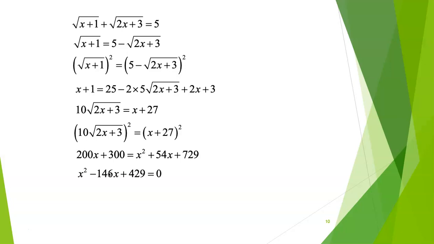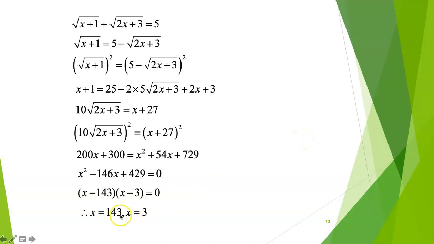Now if you don't remember how to use your graphic calculator, just revise it quickly. You go to the menu, go to equations. In equations you choose polynomial, and then in polynomial you choose a degree of 2, and then we'll get a matrix. So you write the coefficient of x squared, which is 1, enter negative 146 as the coefficient of x, and the constant is 429, and then press solve and it gives you the answer. This one here is using factorization skills, and then you'll end up with two answers. Now again, we'll have to check, remember.